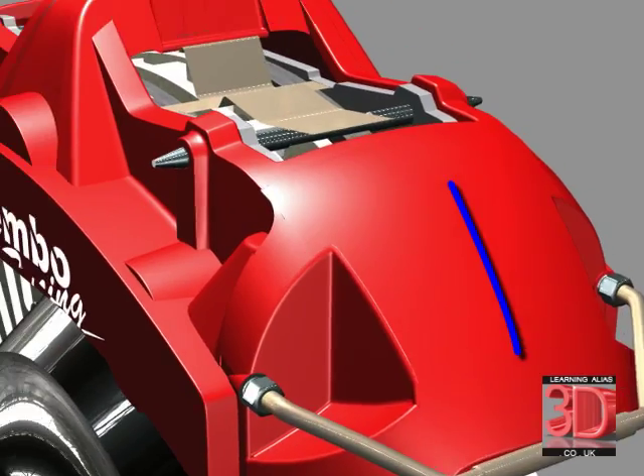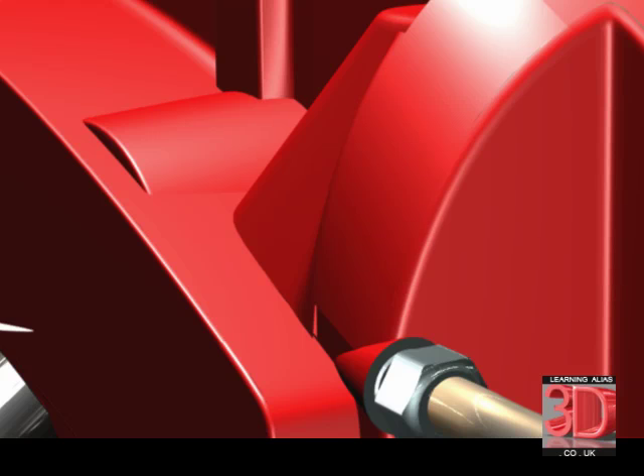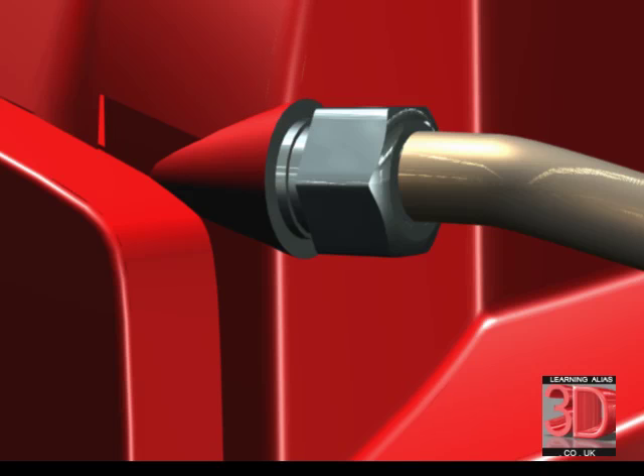Also here, we have the cadmium coated Bundy tubing for the brake. I've zoomed in on this nut so that you can see the cadmium plated Bundy tubing. You can see that I've also modelled into it a kink in the bend here to make it very, very realistic. The cadmium plated nut — I've put a domed head on it, and also it has a shoulder and a washer.